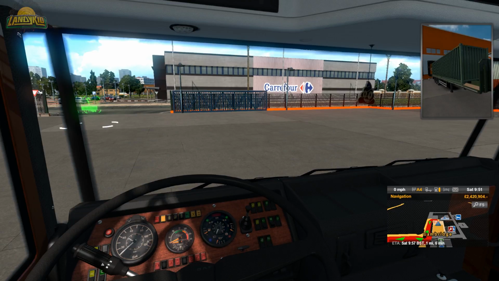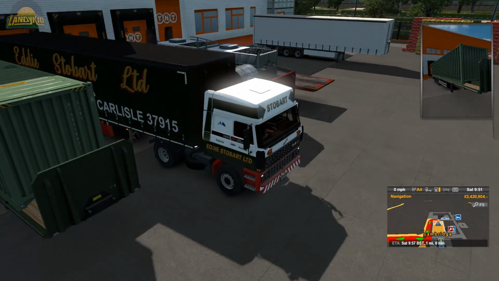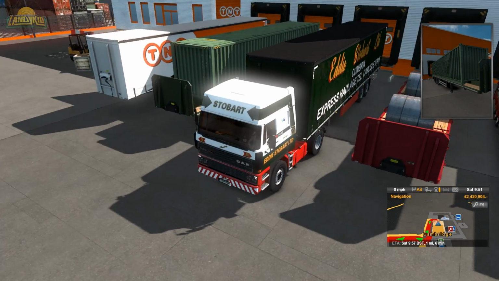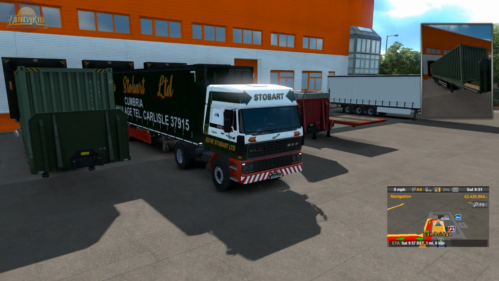And I got something special. Whether some of you may like it, some of you may not. But here is our truck for the day. Eddie Stobart. It's nice to see a classic liveried Eddie Stobart in the game.